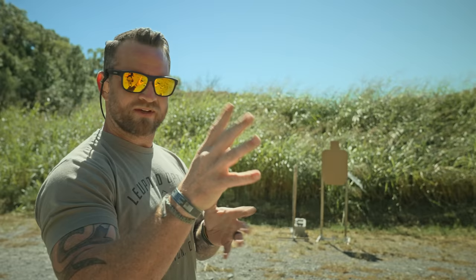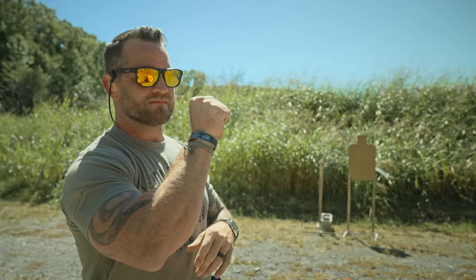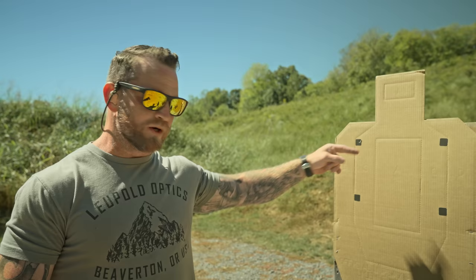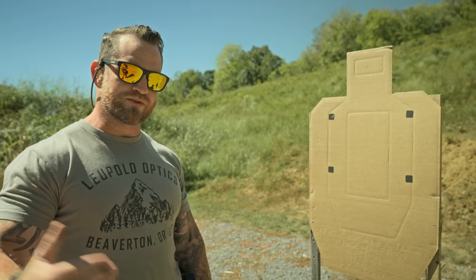You'll notice one thing I did when I took that shot: we don't advocate pinning the trigger, but in this drill if you do it, that's okay. I want to get good feedback — did I do everything right? If I look at that target, I put my dot right on top of that paster and broke the shot. Did the bullet go where the sights were at? Absolutely. For me, it went right there because I put my sights there.